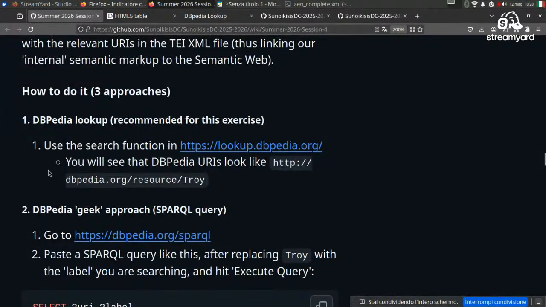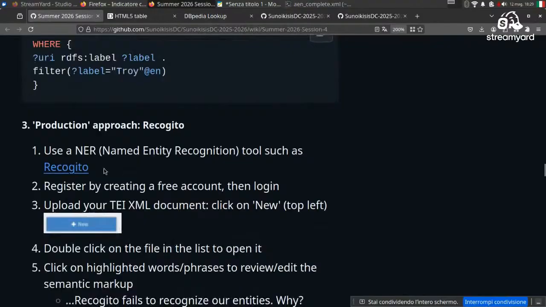Now, with approaches 1 and 2, I already knew that I wanted to query DBpedia, so a very specific triple store. I queried it through simple lookup, or with the geek approach with the SPARQL query. In this third approach, what I'm doing is using software which is dedicated to this. The one that I'm showing to you now is Recogito, but there are many.